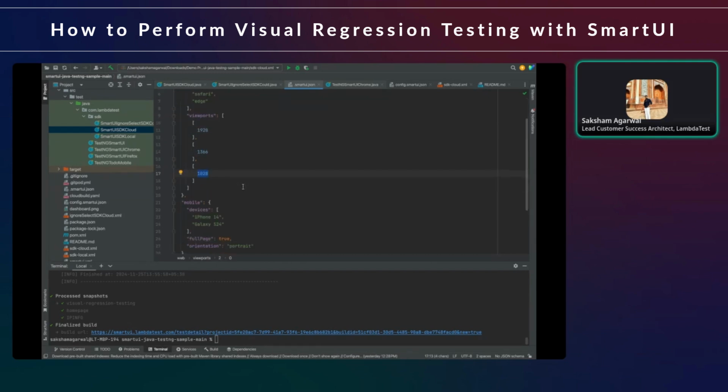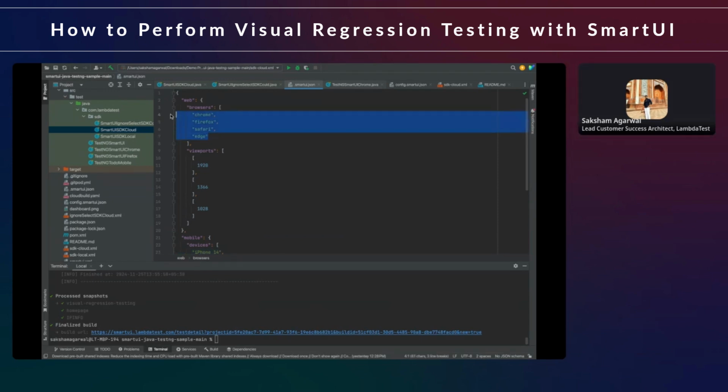So what is special about this offering is that from a single test run, I can capture multiple browsers and viewports. Even if I'm running a single Selenium test, I would have my visual comparison or UI test covered for different combinations in a single go. Right now, I'll be taking screenshots on these mobile combinations and these browser combinations.